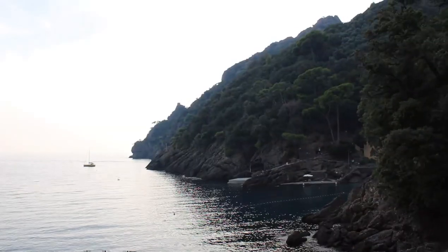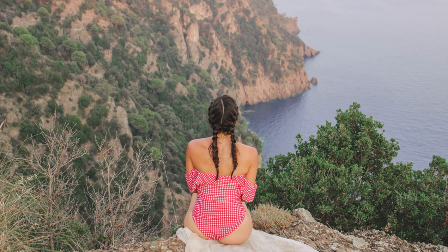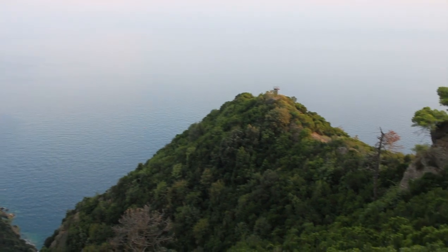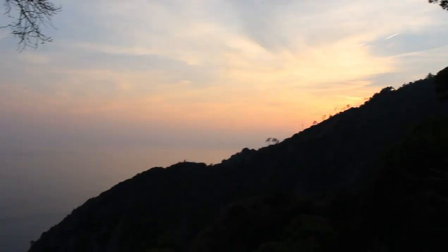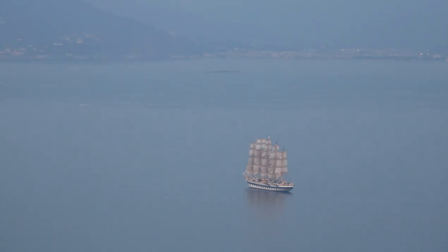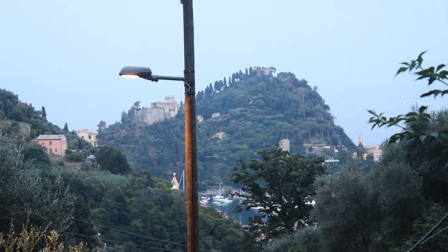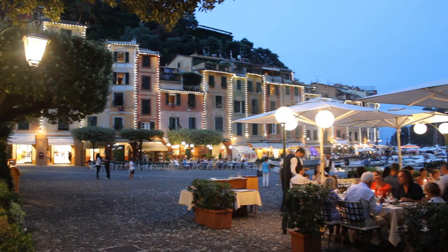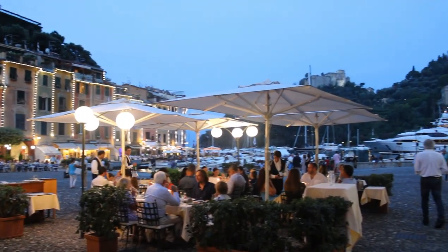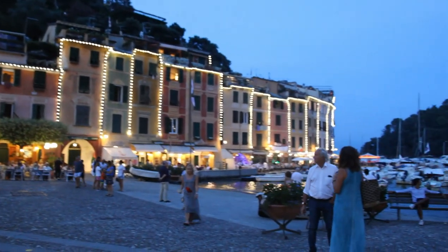We spent about 45 minutes in here, and then we had to go back before sunset. We decided to hike back, and the views were so incredible, it was totally worth it. We managed to complete the hike in about an hour and 30 minutes, and we felt completely out of place in our sweaty clothes when we got to the harbor at dinner time and everyone was dressed fancy and having seafood meals. Well, maybe I'll be that person next time, just not on this trip for sure.